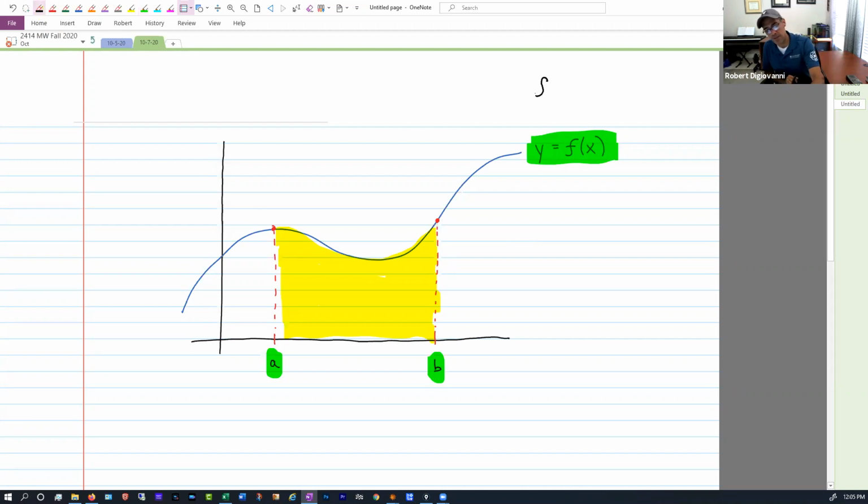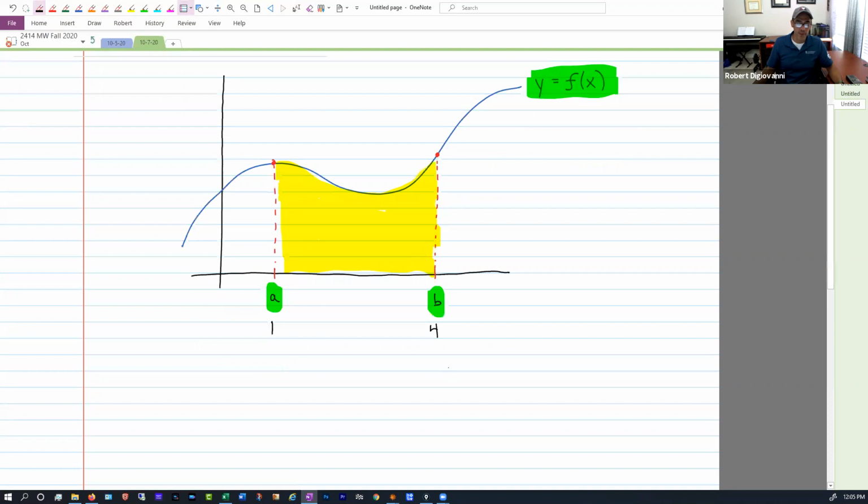So maybe it's the function f of x equals x squared, okay? But that's given to us. And then they also give us these 2 endpoints. Maybe that a is 1 and maybe this is 4, right? But that's all information we have. We know the function itself and we know these 2 endpoints of where we're looking.